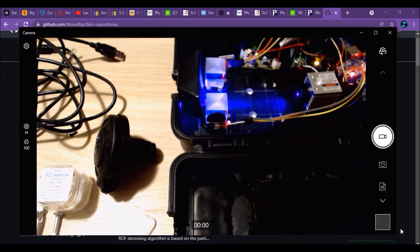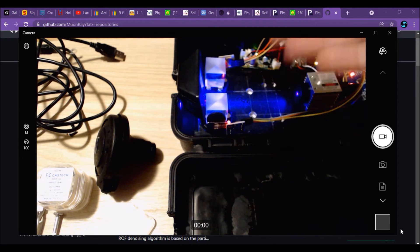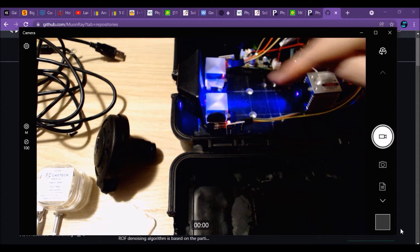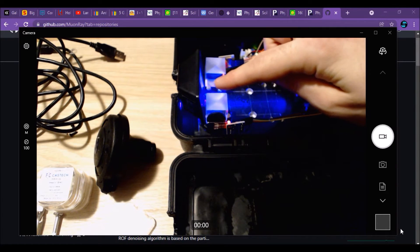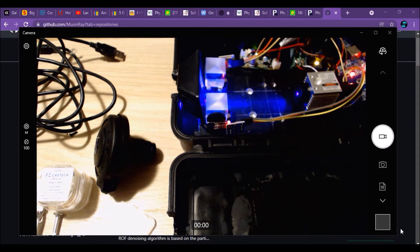The entanglement process takes the H and V modes that are in superposition and converts some into two separate photon beams which are themselves in superposition. That means we do not know prior to measuring which photon will be in the H mode and which will be in the V mode. If we measure one in the H mode using this beam splitter and it turns out to be detected as an H mode photon, we automatically know its complementary partner will be detected as a V mode photon — but there's no way of knowing a priori which will be H and which will be V.